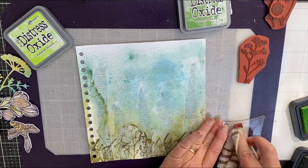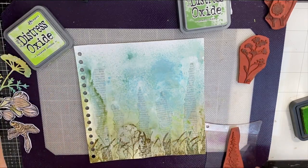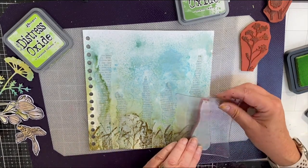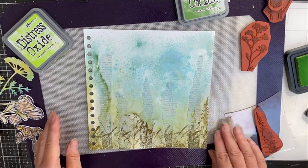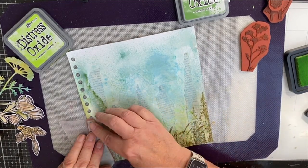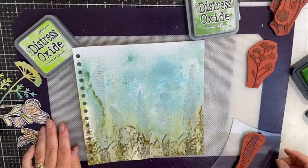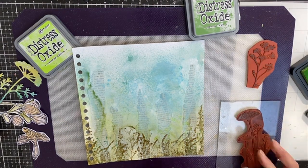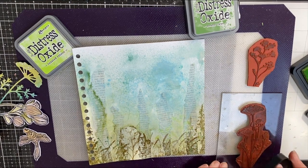Just put the wrong lid on the wrong stamp, so that's not right. So we'll stick Wilderness on there. That's better. Forest Moss is here. And then I've got this Umbellate stamp. I need my big acrylic block for that. And I think for this one, I'm going to mix the colours a little bit. So I'll put some Forest Moss at the bottom.